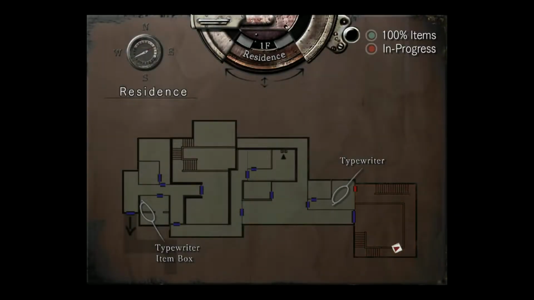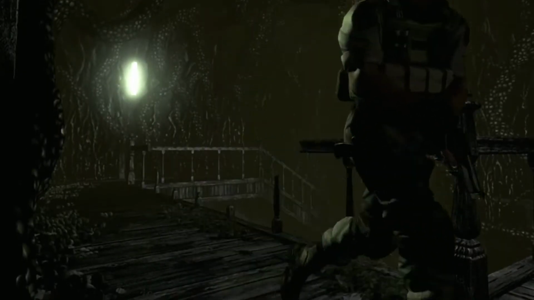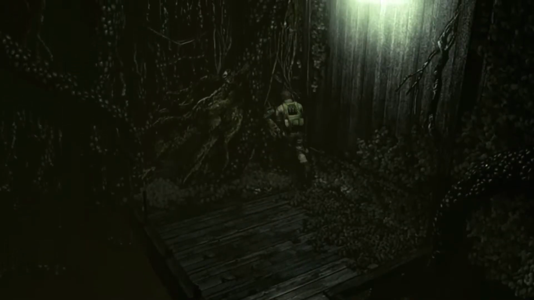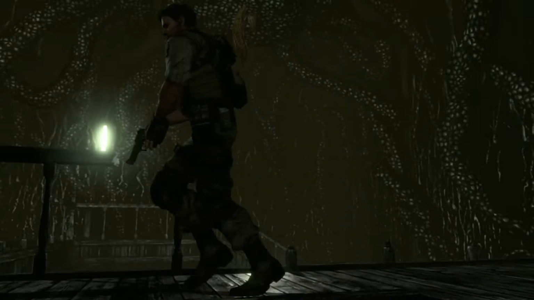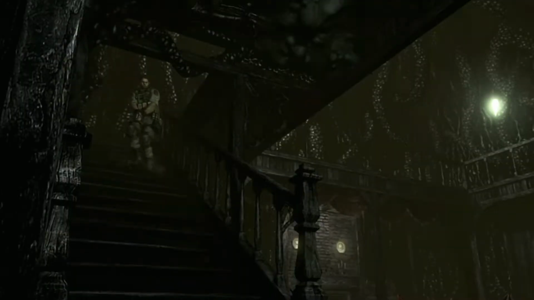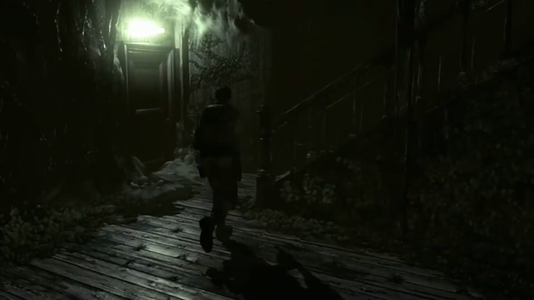Alright, before we do that, let me go over here. Let me see if there's anything over here. I don't believe there is, but let's check. Okay, yeah. Alright, yeah. Let's go back down here. Why does it say that door's locked? Didn't we come from that way? Huh. I don't know.